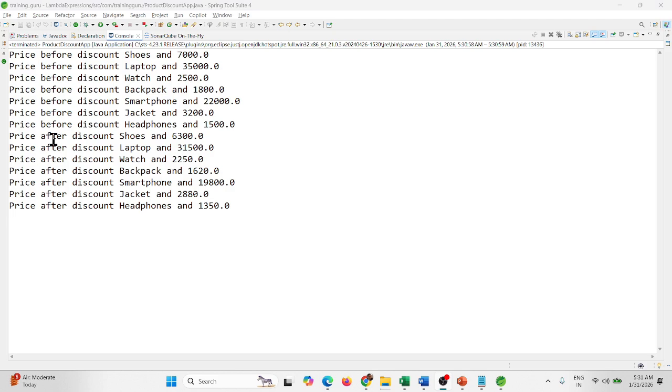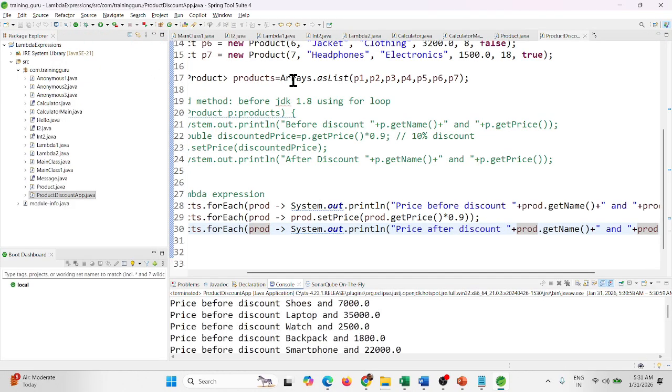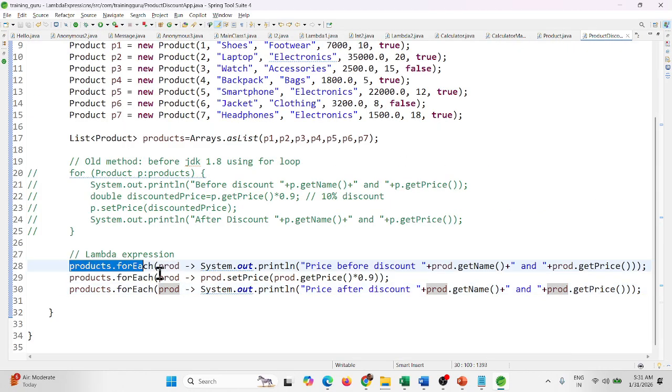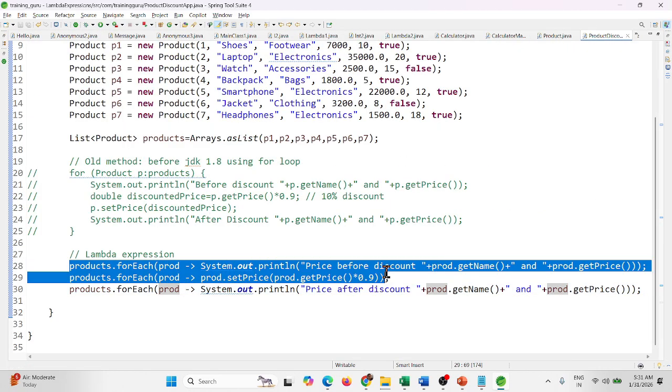Yeah, this is working. See that price before discount shows 7,000 and price after discount 6,300. Laptop before discount and laptop after discount. Okay, right?